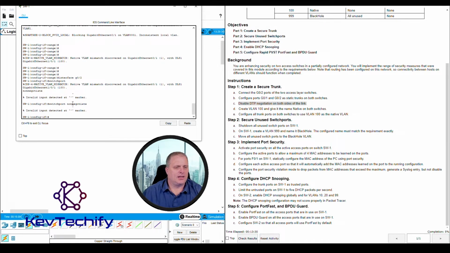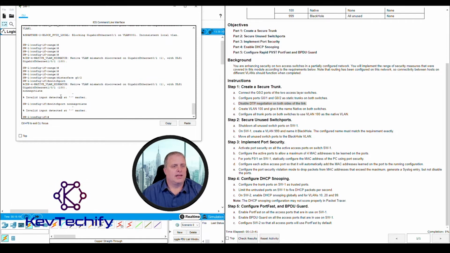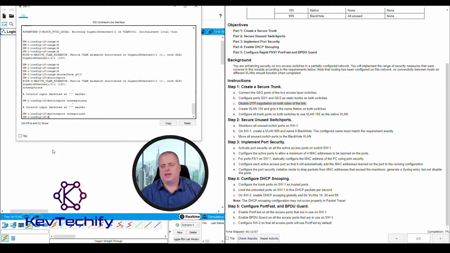What happened here is as I'm typing in switchport nonegotiate, it gave me a problem saying we're having a native VLAN mismatch error. I didn't know what it was because it stuck that message in there. So I up-arrowed, did the command again, and then it gave me my little caret saying it's wrong right here. If you look up there, I got too many N's in the center. So I'm going to up arrow, left arrow over, get rid of one of the N's. And now we are non-negotiating.